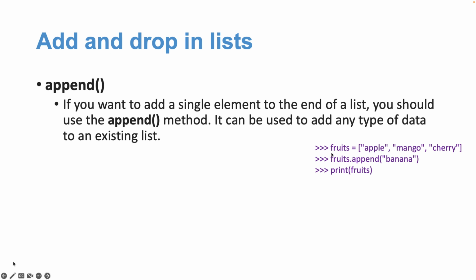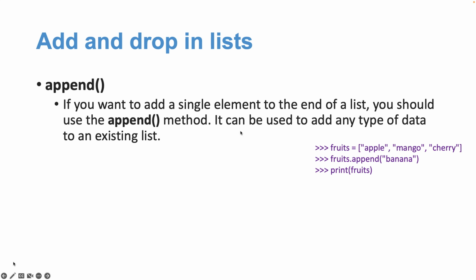Basically, a list is iterable. So once we create a list, we can run a for loop on the list and it will go through each of those values one by one. And also we said the list can be indexed. So this is index 0, index 1, index 2, and it goes all the way.